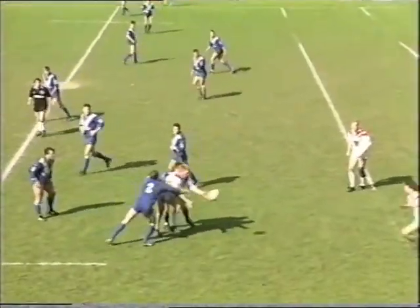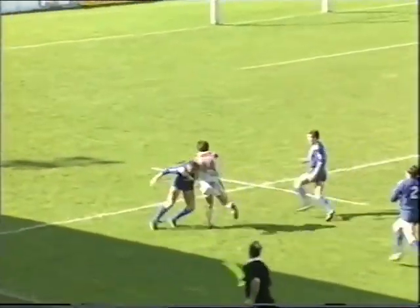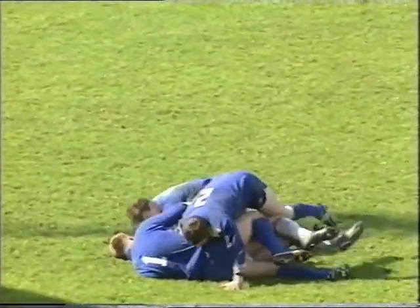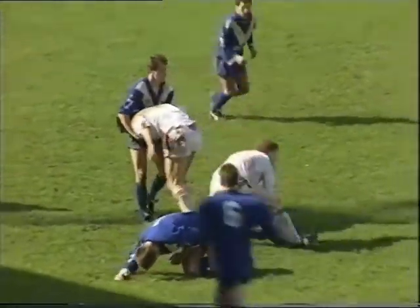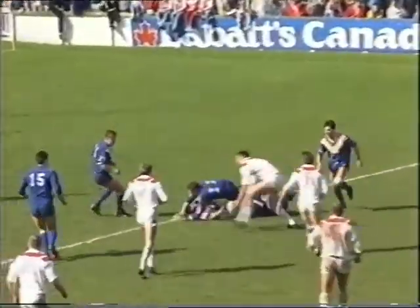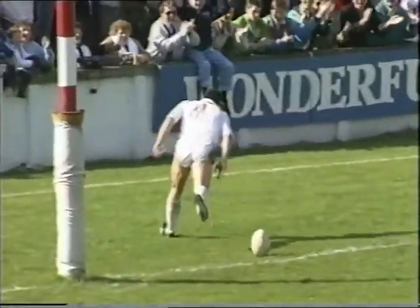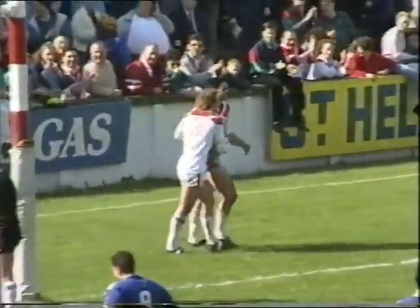Fieldhouse brings it blindside. Out to Les Quirk. Hits the space. Can he outpace David Lyon? He comes in field. Still going Les Quirk. Takes the three-man Warrington tackle to bring him down. Quick play of the ball wanted. Groves up there. Saints ready to the right. Across the line. Shane Cooper. Roy Haggerty, he'll straighten up. Turns in field. Oh, brilliant. Yes, that's a Loughlin. Brilliantly taken ball by Loughlin from Roy Haggerty.